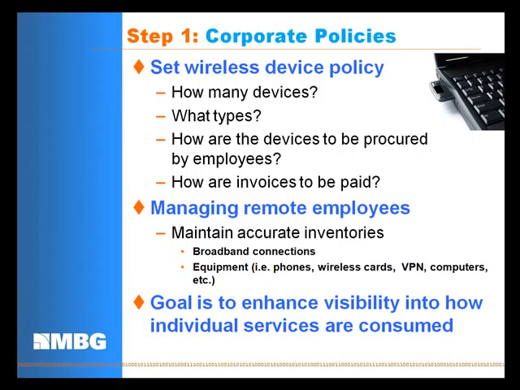So the first step is around corporate policies, and we have seen some of the very early stage benefits that organizations can apply are around both setting a wireless device policy and then executing on that policy. How many devices will individual users be permitted, what types of devices? Based upon the level and the role, is the device going to be different for individual users? How are those devices going to be procured? Are individuals procuring themselves, or is it a centralized approach for procurement? And then finally, how are the invoices going to be paid? All important components that you need to address in your wireless device policy.